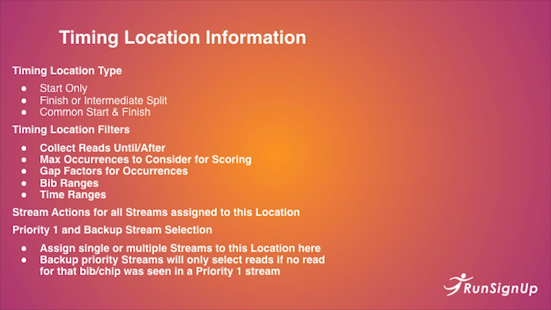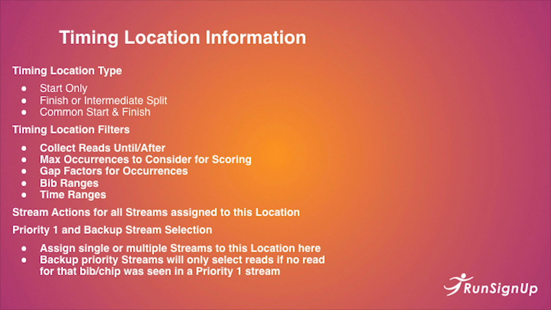Finish or intermediate split. So basically, if it's a split point or a finish line, you use that one. If it's a common start and finish, use that one. That just changes what settings are available to you on this page. So if it's a start only, you'll see a start read settings box show up that says, when is the last time I expect to see a read? So you can enter in 9:30, it's a 9:15 start or something like that.